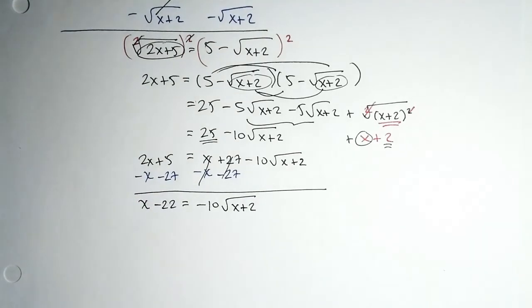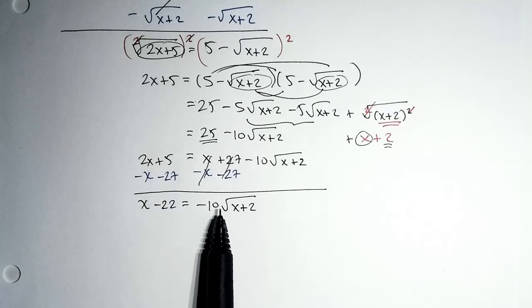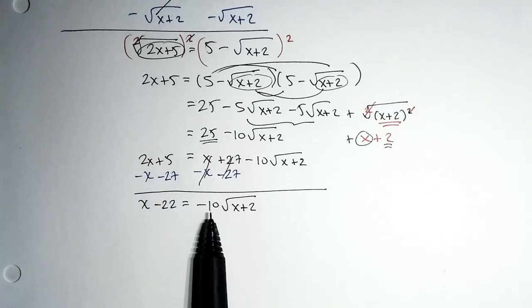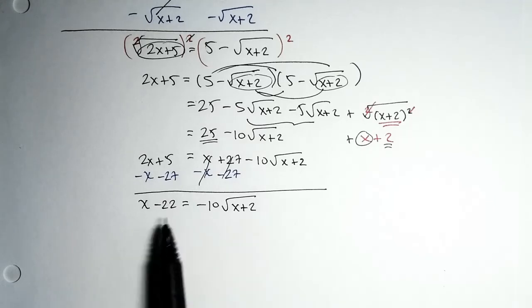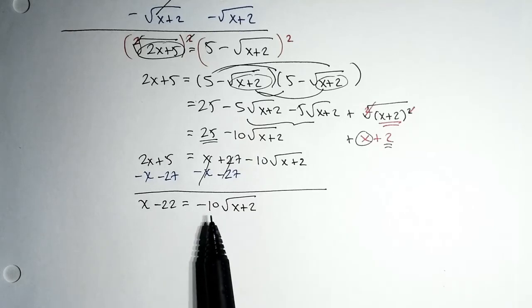So again, when it comes to solving radical equations, if you only have one radical, you're supposed to isolate it, but we're in the same situation as the earlier problem. Technically, I'm supposed to divide both sides by negative 10, but you know what? 10 does not go into x and into 22, so that will give us a fraction, and we have no time for that. So multiplying a radical by a number is okay, it's fine.